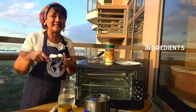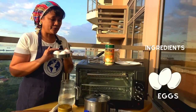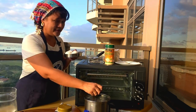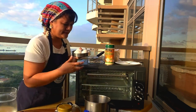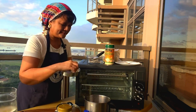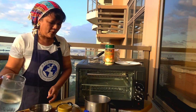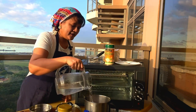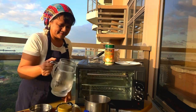With our ingredients, three eggs. We're going to put three eggs here in the water heater. We're going to boil them, okay? So put the three eggs. Pour water over it, enough to cover the eggs.